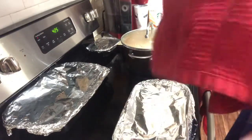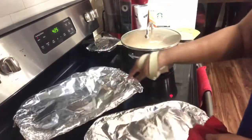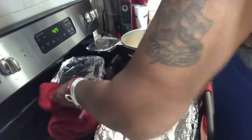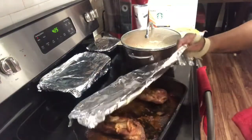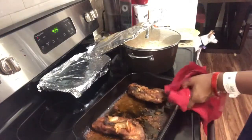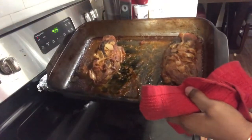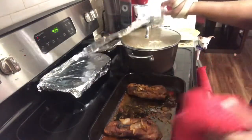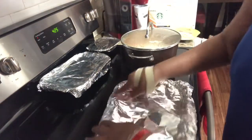Okay, and then back here, let's switch this around. And so this one is just the plain one. And look at it. Beautiful. It's juicy. See that? Has its own juices, so it's not dry. And this was my quick and easy crunchy rib oven meal.